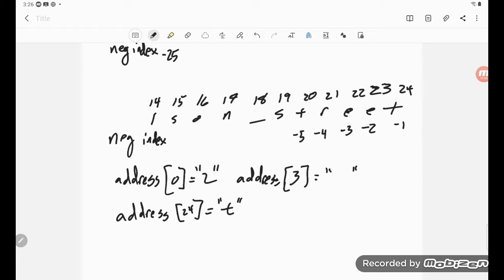Okay, so that's how the indexing works, and we can always ask for those. So we could say print address of 0, print address of 24, things like that.